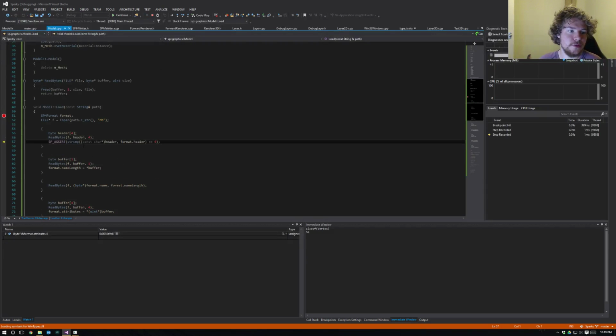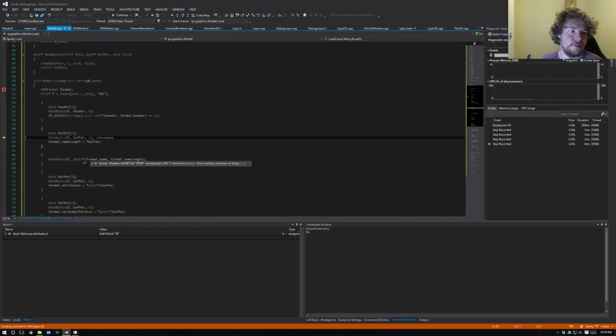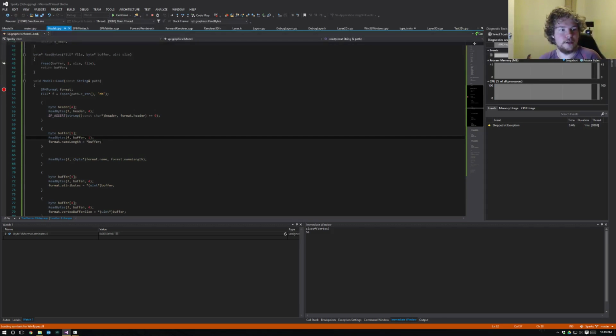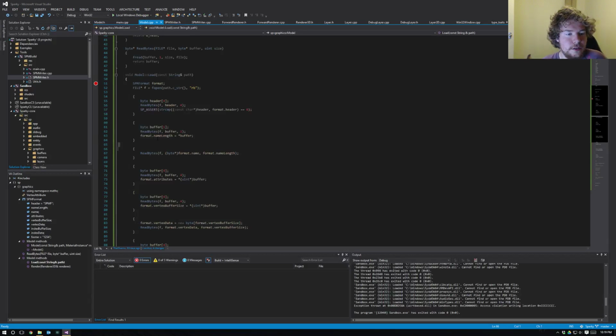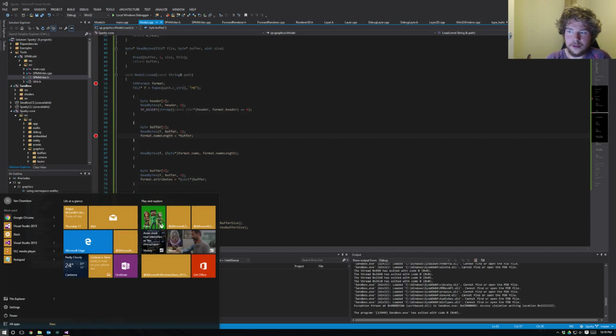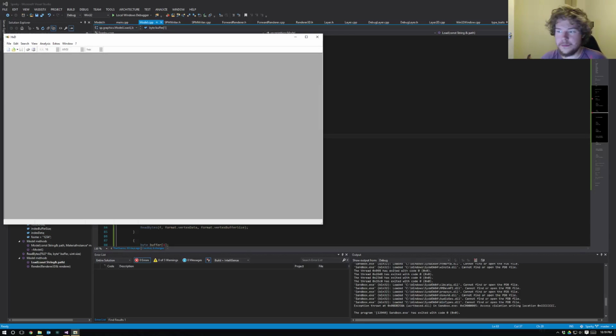So it seems to have read the header fine. But then the name length doesn't read correctly. So what's wrong with that? It's 1 byte, right? Let's see what it actually is, in HxD.